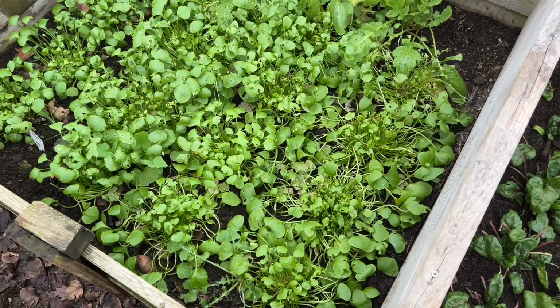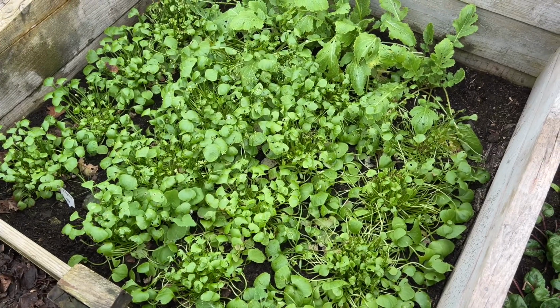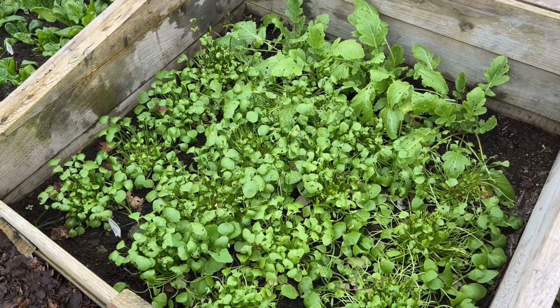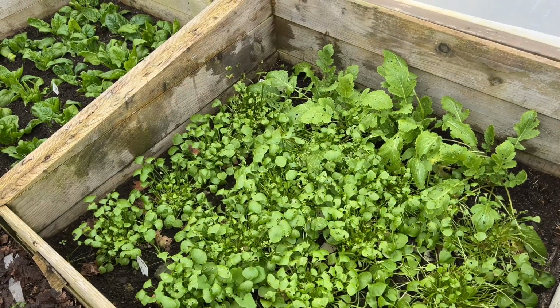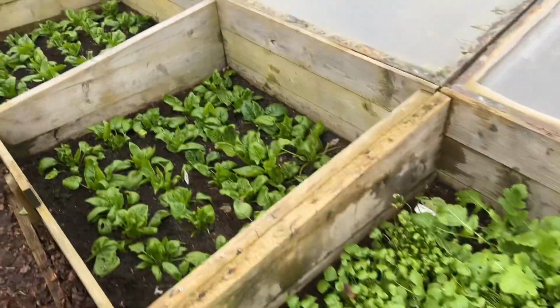So this is Claytonia, and it was my early crop, and it didn't do very well, to be honest. I don't think Claytonia really likes it under cover early on. It much prefers it when it's cold. I'll show you that in the polytunnel in a minute.